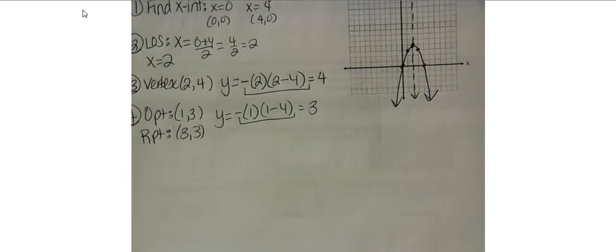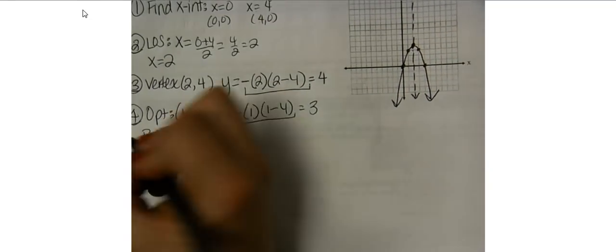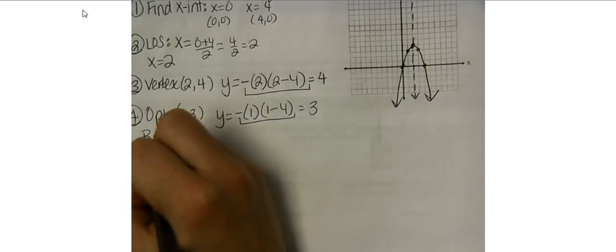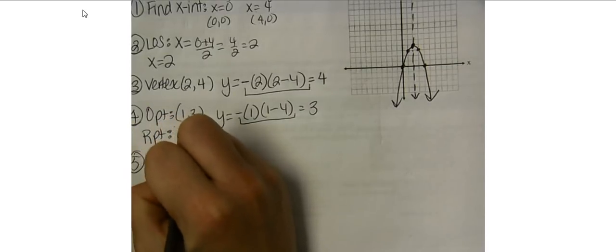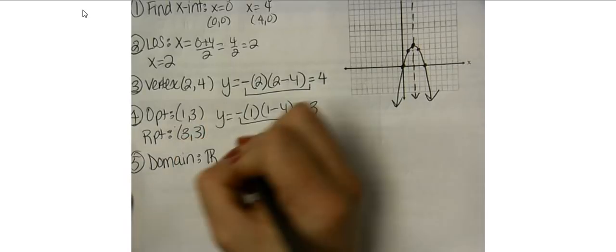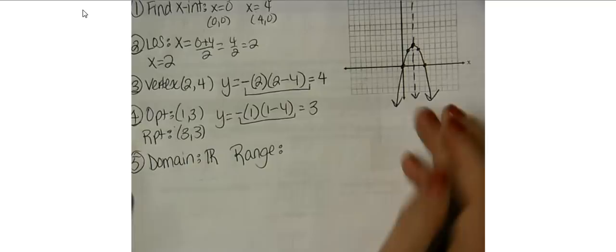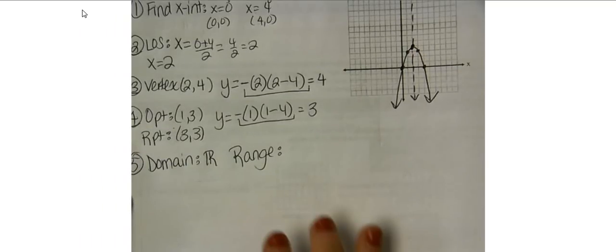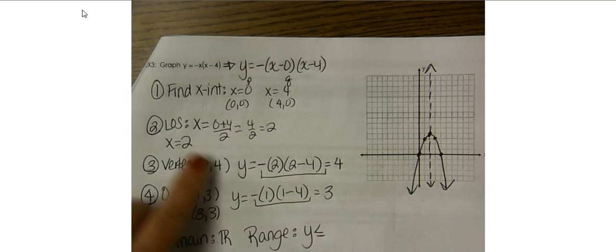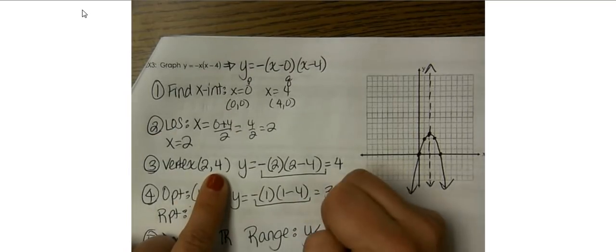Awesome. There's one last thing that we need to identify, and that is our domain and range. My domain in this case is always going to be all real numbers, and my range, well, in this case, my parabola is pointing down, which it's supposed to point. My A value is negative. That feels right. And I have y is less than or equal to the y part of my vertex, which is 4. And that is the end of this lesson.